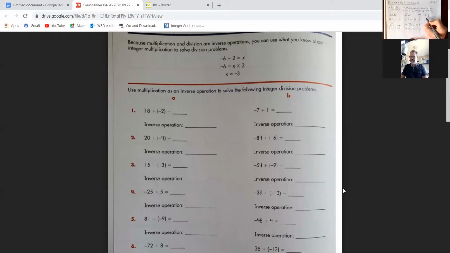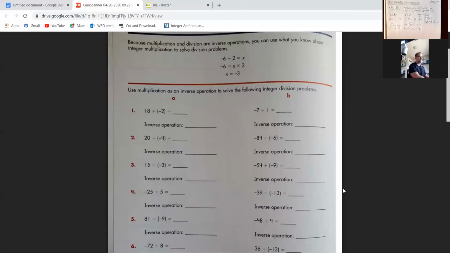So we're actually going to use the first one, which is positive 18 divided by -2. And we want to know what that equals. But we're going to try to solve it through multiplication. So if this was true for our first example, then what we should be able to pull off is something like this. The number we start off with when we're dividing should be equal to some unknown number that we're going to call x multiplied by -2. So we can ask ourselves, what number multiplied by -2 would give us 18? What number multiplied by -2 would give us positive 18? And remember, if we don't see the sign, it's positive.